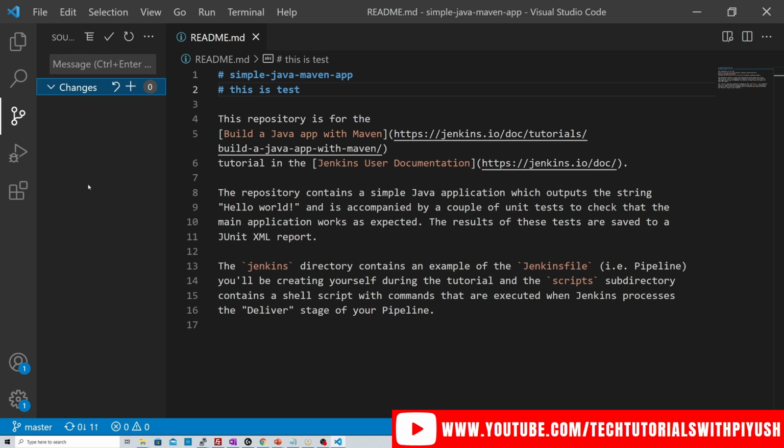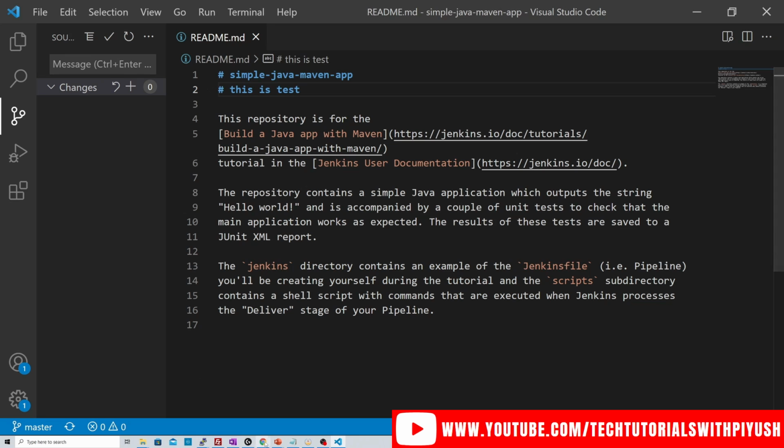Now the next step is to push the change to the remote repository. To do that, you see there is one at the bottom of the page, at the bottom of the tool, you would see one, that means one change is yet to be pushed to the remote repository. So I'll just click over there and the change will start syncing. So once you do that, you see it's been completed and you don't see anything over here.